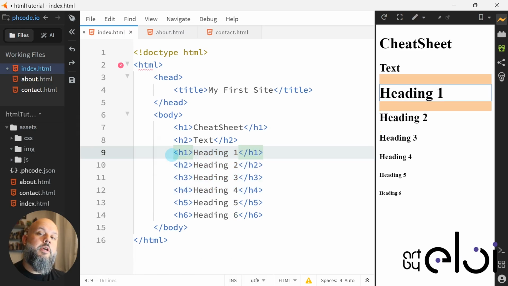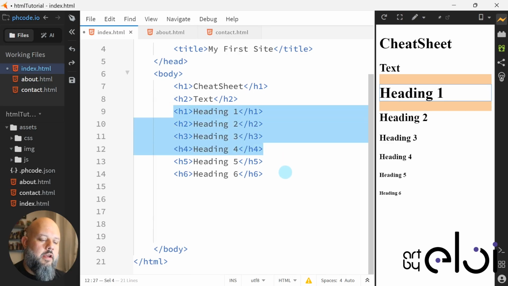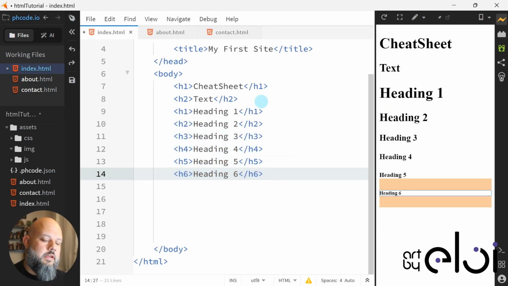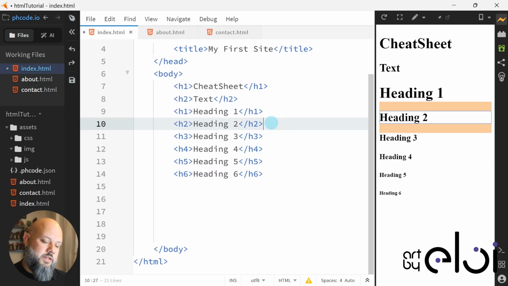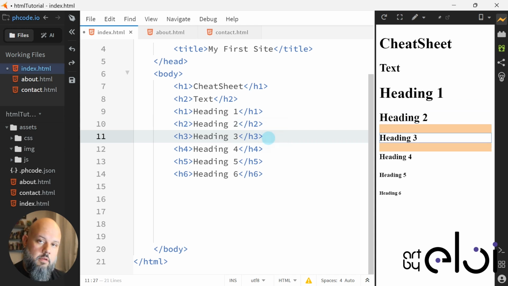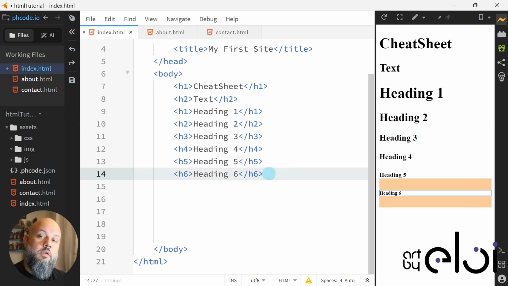Inside of HTML, we have 6 headings that we can use. H1 is typically used to title a page, while H2 through H6 are meant to be subtitles. As you can see, the higher the number goes, the smaller the text gets. And the idea behind this is these numbers represent prioritization, where H1 is top priority, followed by H2, which is less priority, H3, less priority than that, going all the way down to our H6.